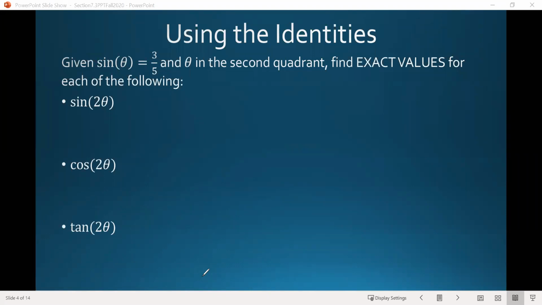So here's how we're going to start. To find the sine of 2 theta, of course, we can use our double angle identity, that tells us that that's equal to 2 times sine of theta times cosine of theta. And again, notice how the angle we're looking at has changed. It went from 2 theta to theta over here. And sine of theta, we know what that's equal to, right? From up above, we know that's equal to 3/5. So we can plug that value in.